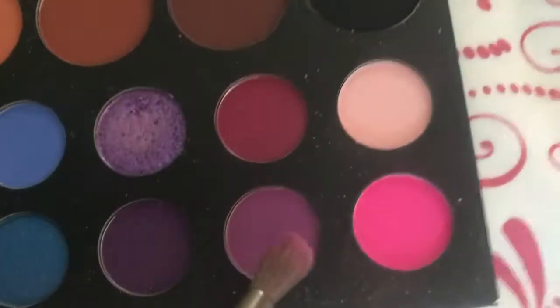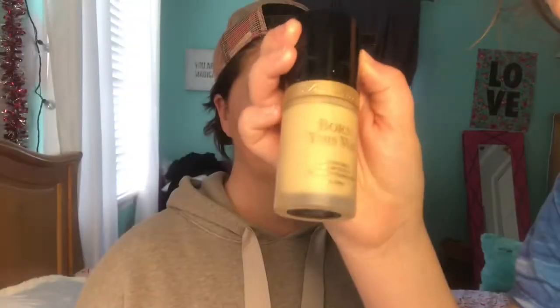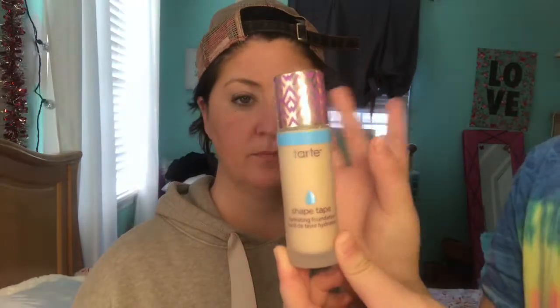Hi guys, I'm looking a mess. Okay, this is the shade that I'm going to be using for her transition. This is the foundation that I'm going to use. This is the concealer that I'm going to use. I'm going to use the foundation because I think it's better. Since I applied it, now I'm going to blend.